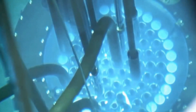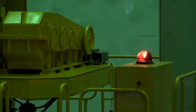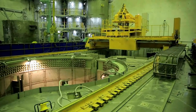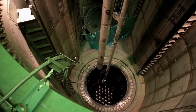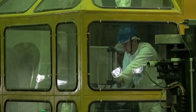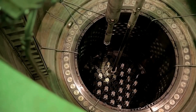Those who saw the launch of a nuclear reactor say that it is fantastic. This is a nuclear reactor — the heart of a nuclear power plant. Right now there is a process of loading nuclear fuel. These are the rods which contain nuclear fuel in the form of small tablets. One tablet of nuclear fuel weighs only 4.5 grams, but it emits as much energy as 350 kilograms of oil or 400 kilograms of coal.